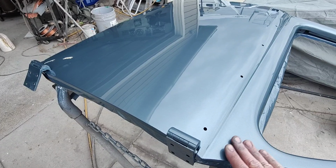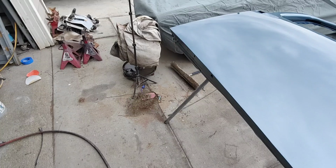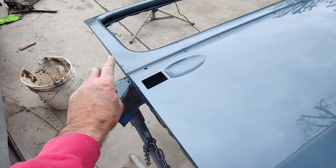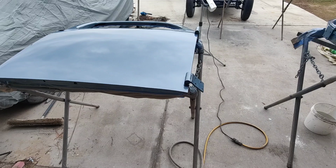So, anyway, I think we got her good. I got one little fatty right here. I'm trying to pull off these runs along the edge, and it kind of scraped that. But I think I can just give that a little razor blade scrape and then buff it. It'll be fine. I did get enough on the first coat of clear.